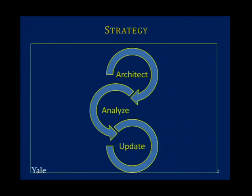Okay, so my strategy: architect, analyze, update. I used this simple strategy to develop the grad housing site. I went to a presentation given by Nathan Galt, who was the former OISS webmaster. His presentation, which was entitled "What the Heck is Web Strategy and How Can It Help Me?" really convinced me that there was a simple step-by-step way to design a site. I have been working with a bunch of websites but don't have a ton of experience designing them. So this really gave me hope that I could use this process.